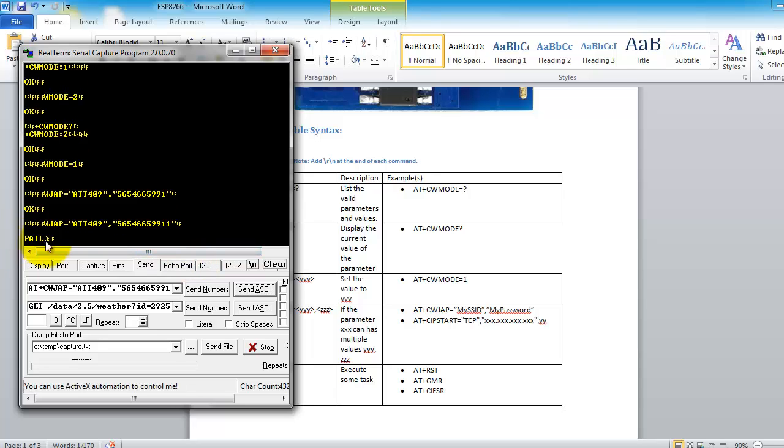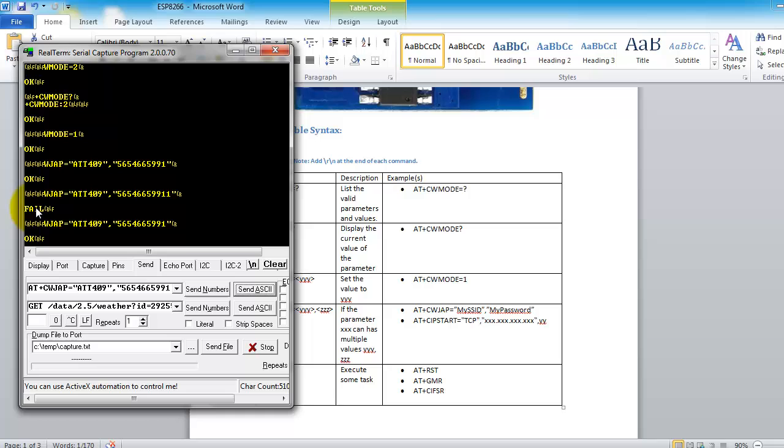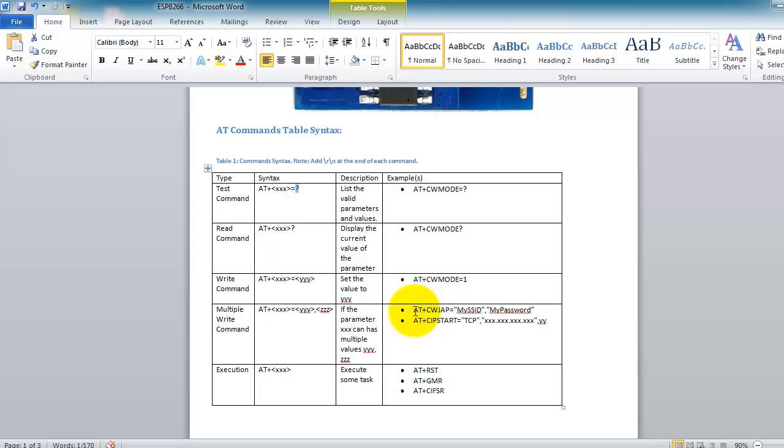Notice that it says fail. Let me connect to it again. The OK and the fail are responses that I'm getting from the module. I'll show you the circuit that I'm using in a moment. So that is how you can use a command that has multiple values.